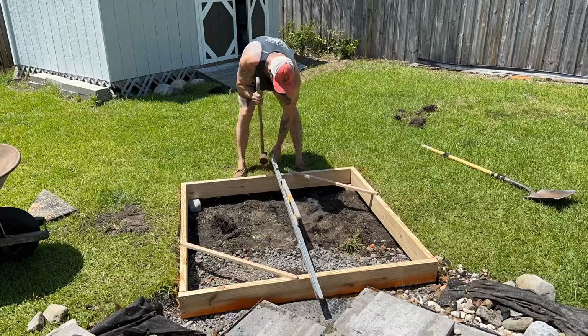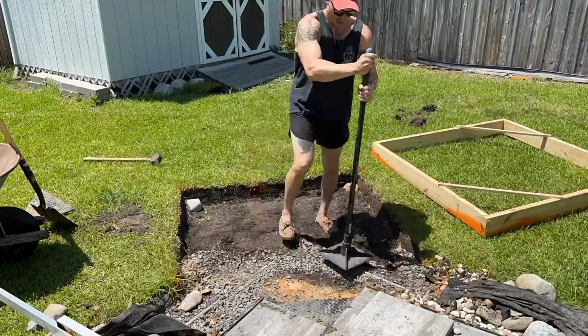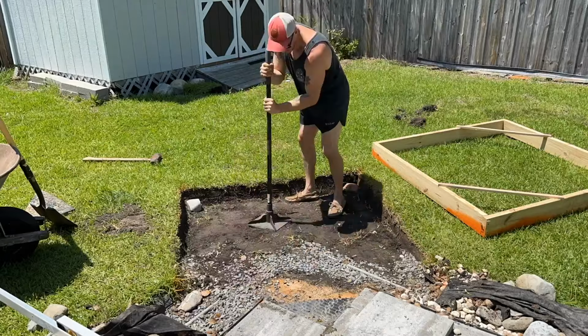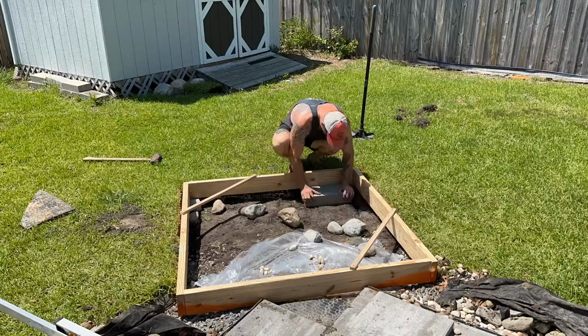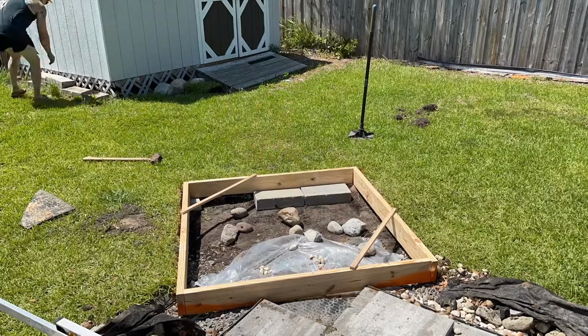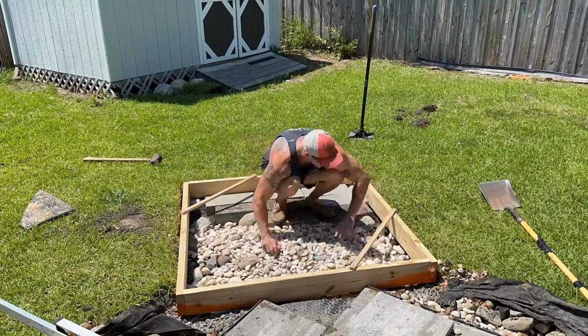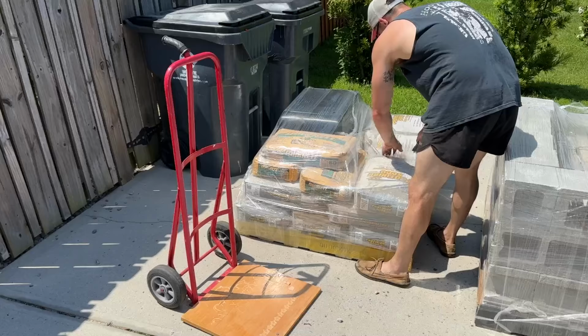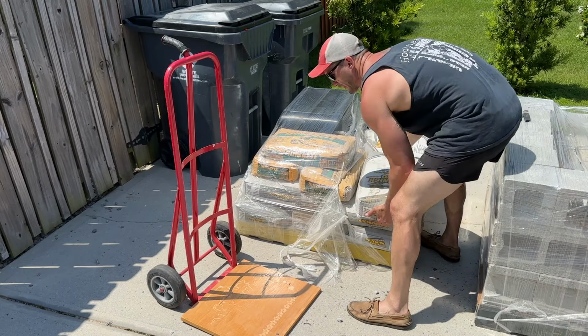I'm using a straight edge to rest the level on, check in both directions to make sure the frame's perfectly level, tamping the dirt down as best I can. I had a bunch of extra rocks and cinder blocks laying around, so figured I'd lay those in the bottom to take up some extra space to make sure I didn't run out of concrete. This step is optional. If you have enough concrete, you don't need to worry about it, but I didn't want to buy more than I needed.